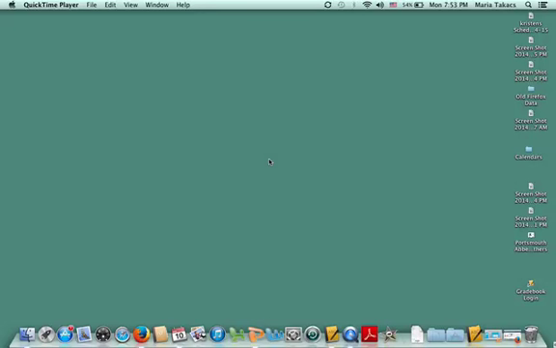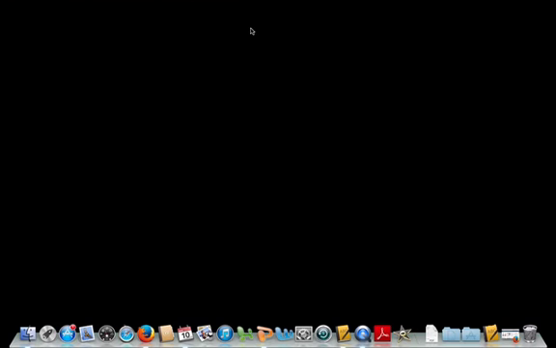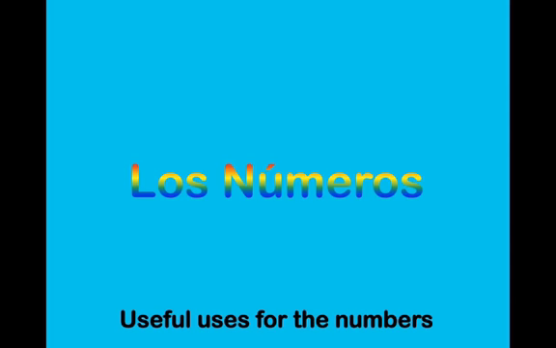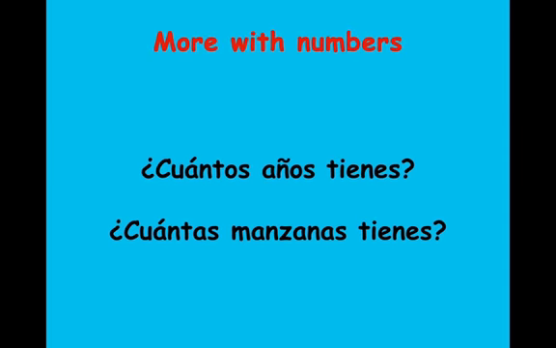We will be watching a slideshow that has to do with the numbers, but as well we're integrating the verb to have and its conjugations. So here is this slideshow. Los números, the numbers, and useful uses for the numbers. We already have heard cuántos años tienes, and now we're working with cuántas of something do you have.